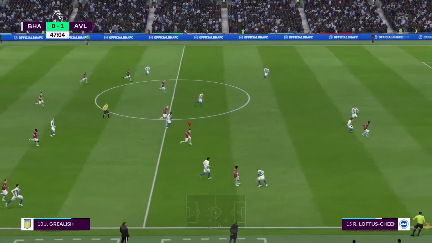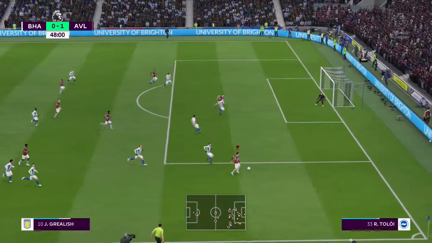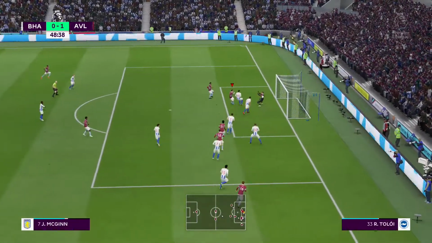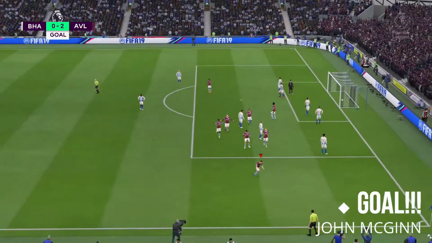Maitland-Niles there, stealing the ball away out on the right hand side. He's got it into Grealish, who rides the challenge. It's knocked back to Grealish. Fake shot, cuts back inside, knocks it into the box, and it's John McGinn there waiting at the back post. We'd actually got two players sat there at the back post waiting to knock that one in.